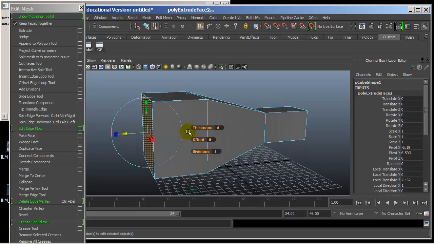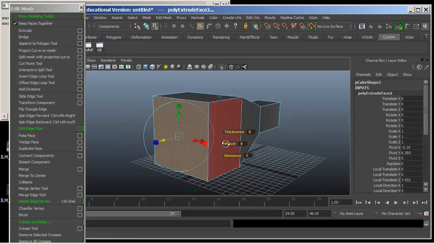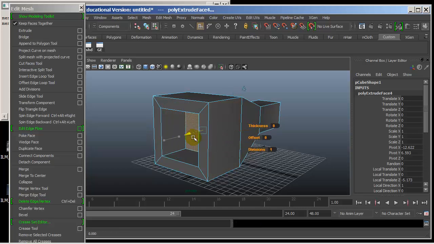Okay? You'll also notice these little things floating around by this. These are options. All my options are over here in the channel box on the right. I can adjust them there, or I can adjust them here. Like if I wanted to basically inset this a little bit, I can extrude it, and then I can go to offset, click on the word, and just click and drag until this is offset downward. And then I extrude again, and then I can push it in.